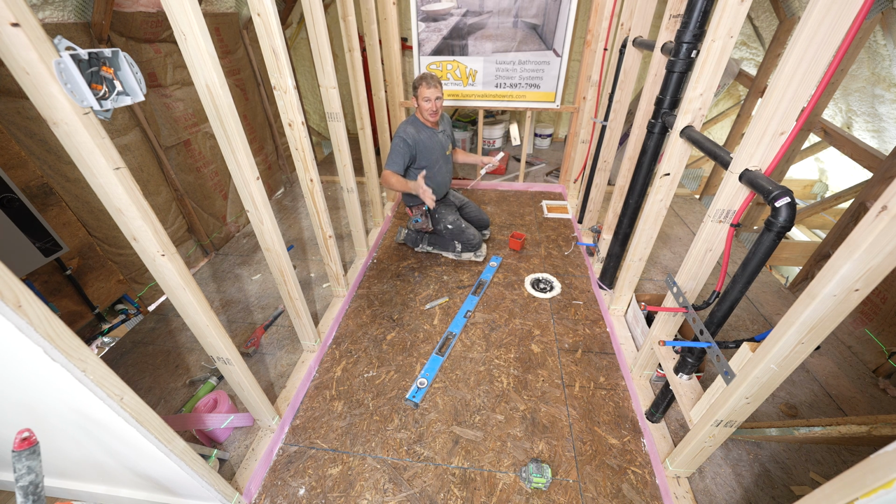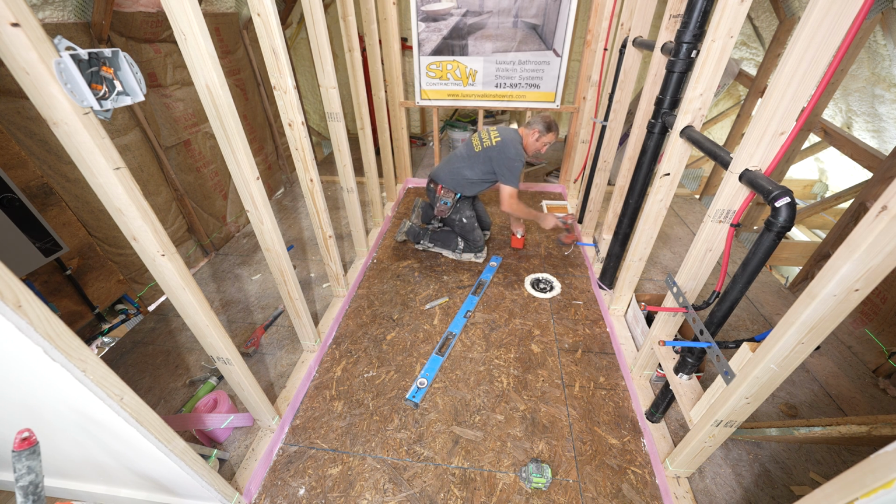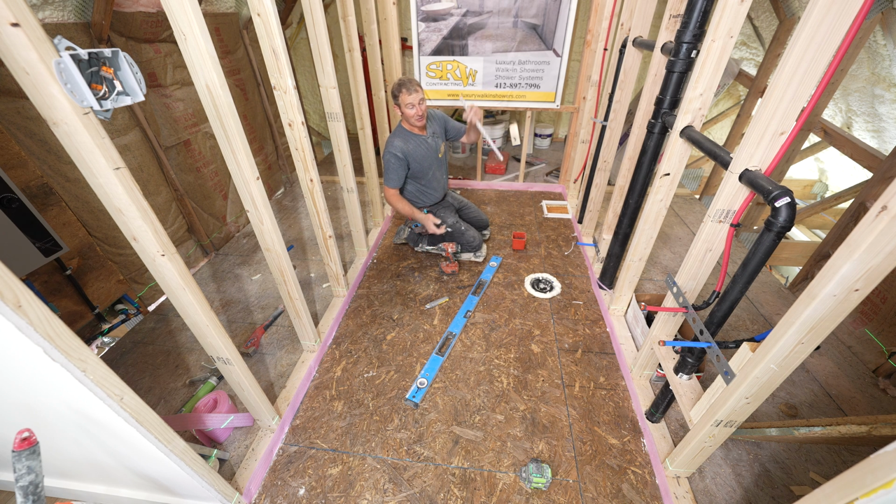That's one misconception about floor leveler. A lot of people think that once you just pour it out, it's just going to automatically go to level. That's not really the case. It will flatten out by itself, but it won't go to level. You have to actually push it and manipulate it to get to that level area. So you're going to need to have some kind of indication of what level is, and the easiest way to do that is to simply use some drywall screws.